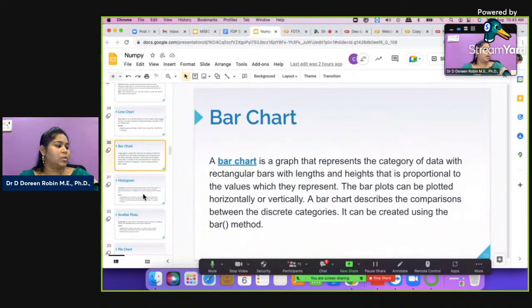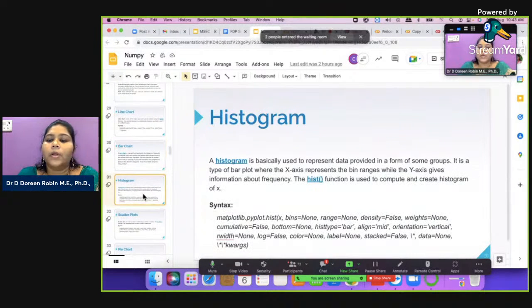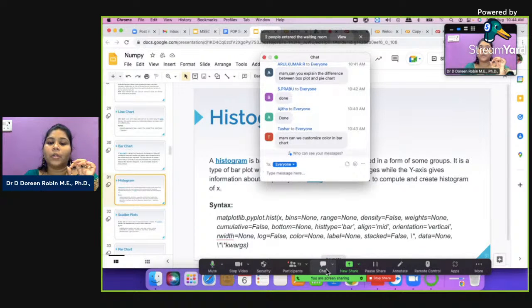You know what histograms generally do, right? To represent which group they belong to. The x-axis represents your bin ranges, and the y-axis gives the information about the frequency of the data. So here using the function matplotlib.pyplot as plt.hist. Yes, you can customize colors in bar chart.